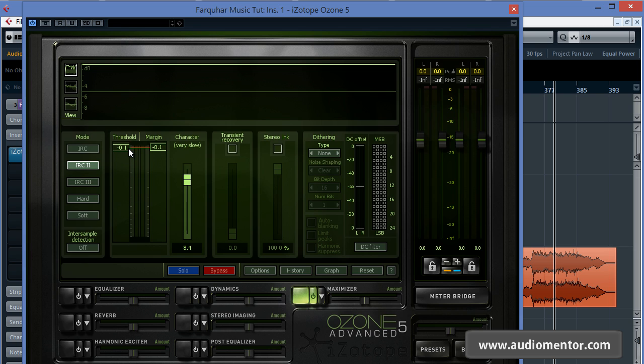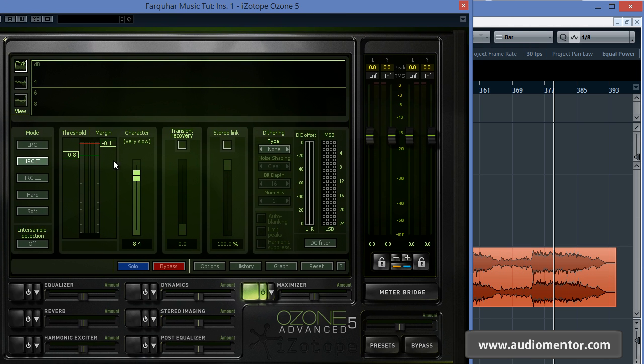Okay, so this should be done on a music piece which is already mixed. This one is not mixed at all. So anyway, I'm going to show you just a very rough guideline of what to do. Do not follow what I'm doing here. Make sure to mix your music before you actually do this, okay? But anyway, as I push down this threshold, I want you to notice the RMS meters here and see how it gets louder and louder as I push down the threshold, okay?